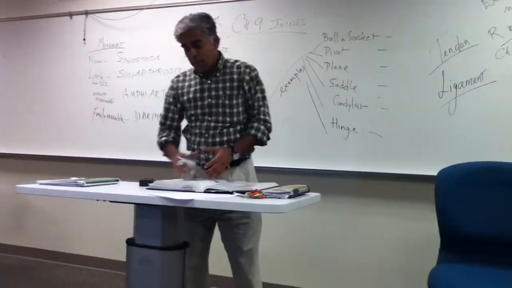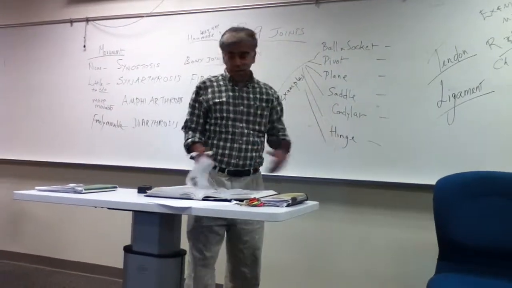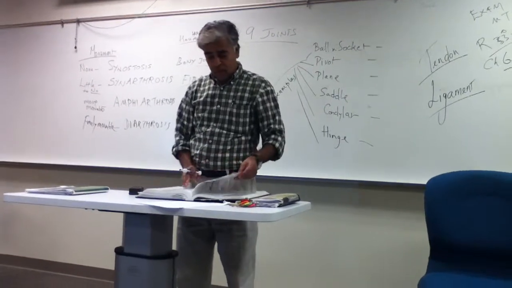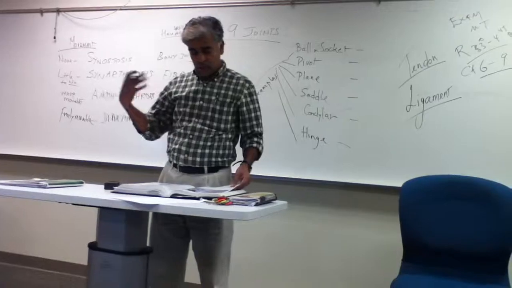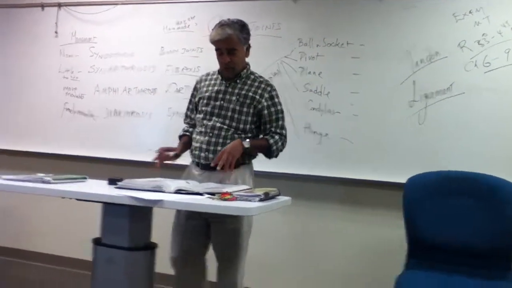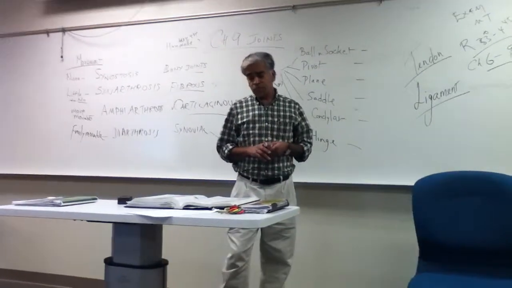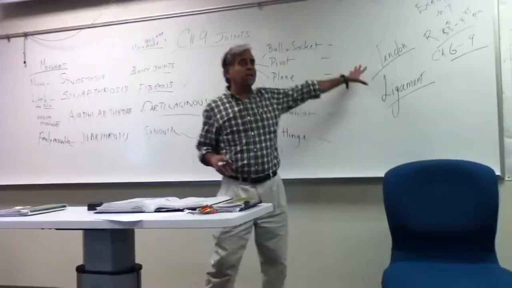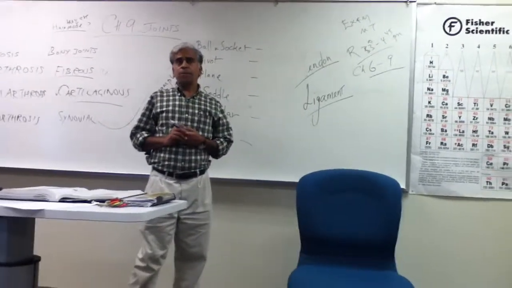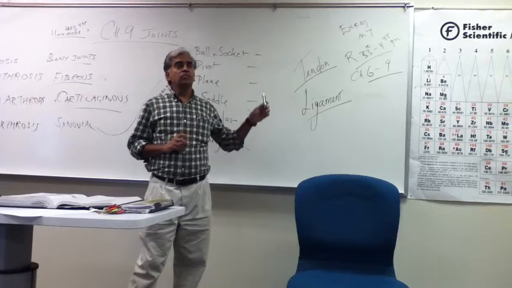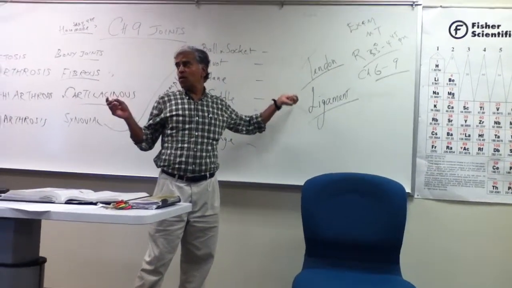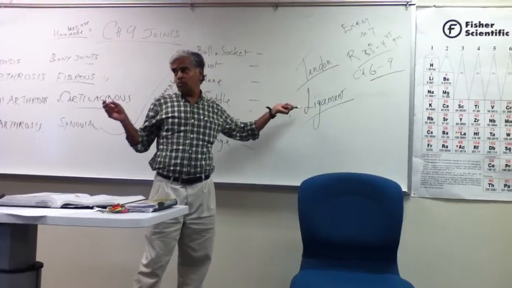The examples of synovial joints, all of these joints you will see on figure 9.11, but we will get there in a little bit. Ball and socket joint, the pivot joint and all of that. But let's look at a few more terminology in this same page. What is a tendon? What is a ligament? Tendons attach the muscle to the bone, ligaments attach bone to bone.